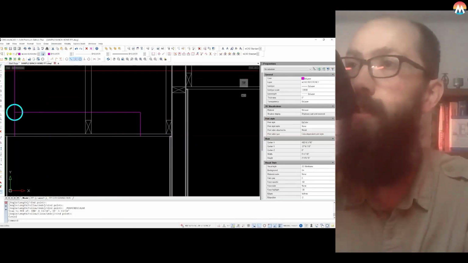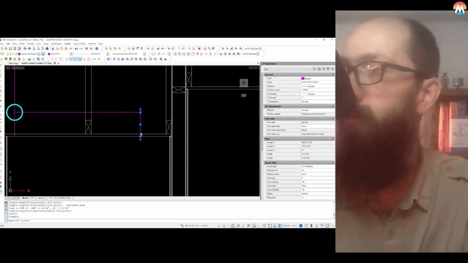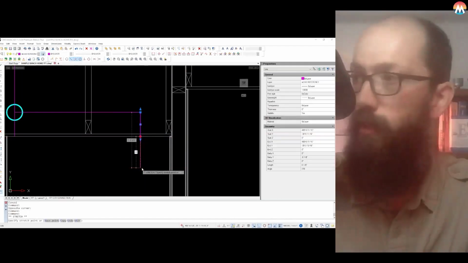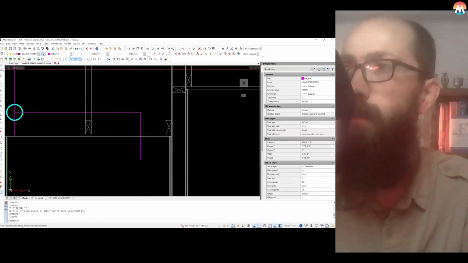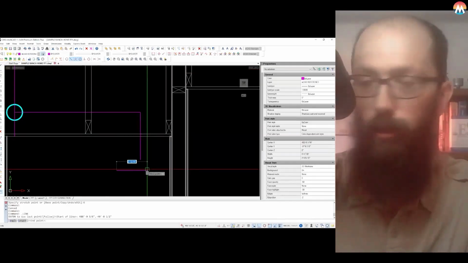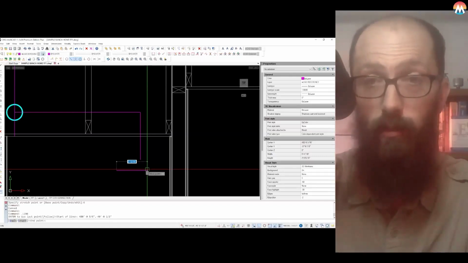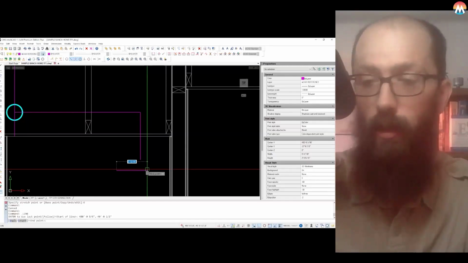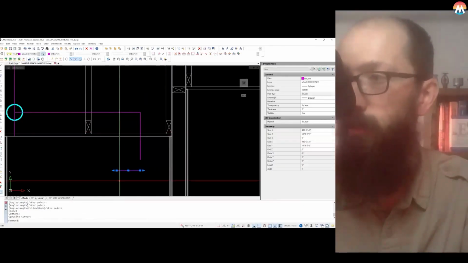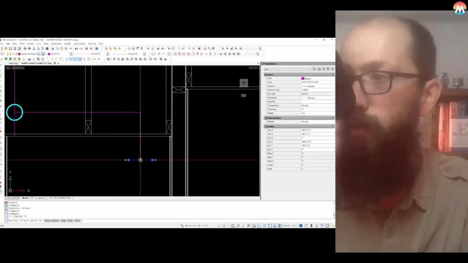So from the ceiling, I could select that, grab that grip and pull it down another 6 inches. Then I'm going to draw a line right here, a little bit wild, but I want it to go perpendicular, 0 degrees straight across. And I'm going to type in 6, enter, hit escape. Now I'm going to select this line, grab the grip in the middle, and put it right there.